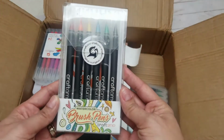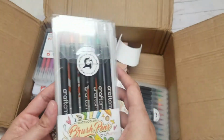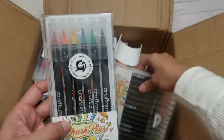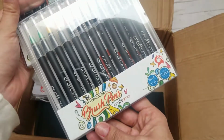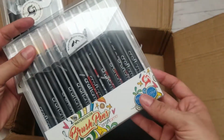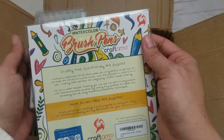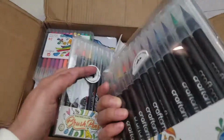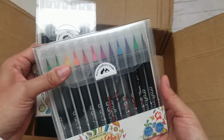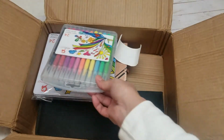Now we have watercolor brush pens. Ooh, these are so good to do some detail, and you can apply some water to them, and we'll do some play with these ones. They are so amazing. Oh, okay. I guess we have to move on, but I just can't wait to open every single one and play.